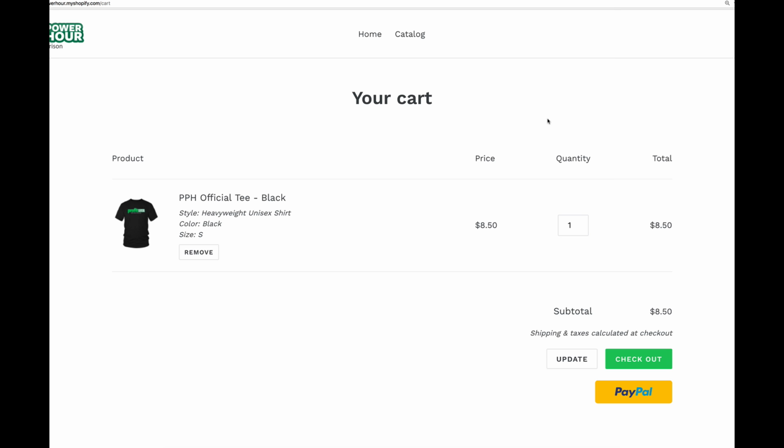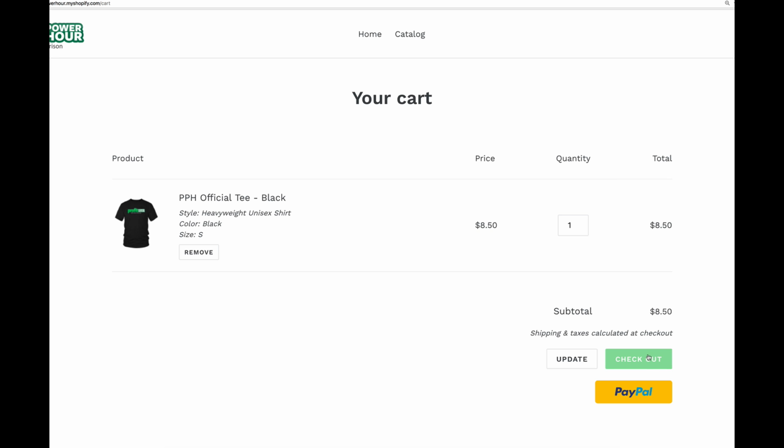We have a great developer for Pixel Magic, and he's done something super cool. Now, when somebody hits the checkout button, basically what they're doing is they're committing, right? They're committing to go and purchase the product. They are initiating the checkout process. I want you to think of it like this. When somebody adds a product to their shopping cart, it's like walking through the grocery store and putting stuff in your shopping cart. You're not prepared to buy yet, but you are adding that product to your cart.